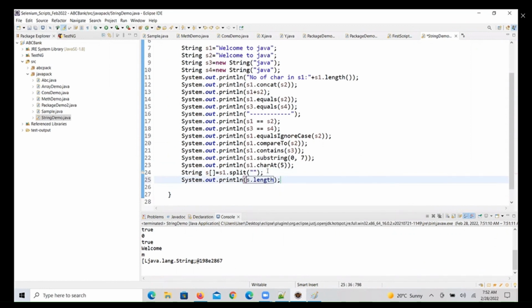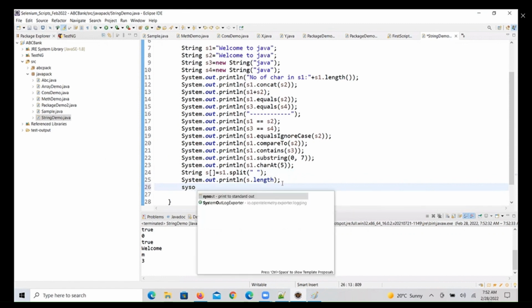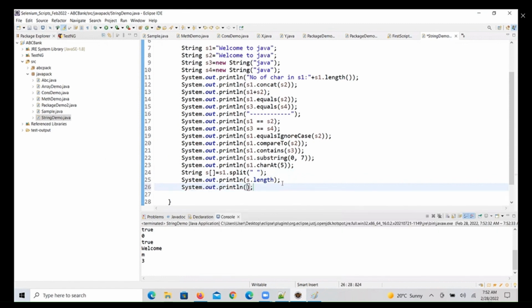Here I want to get the third string. How to get the third string from the array? Did you forget? s[2]. Okay, the index is 2 for the third, right? That's why s[2]. We use the split method especially for dividing strings into substrings.